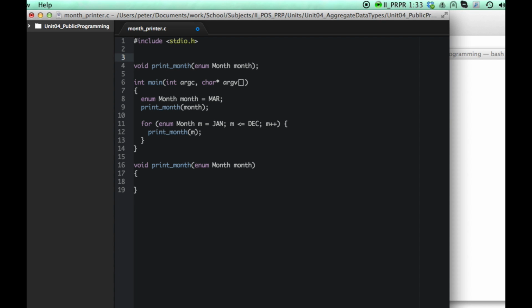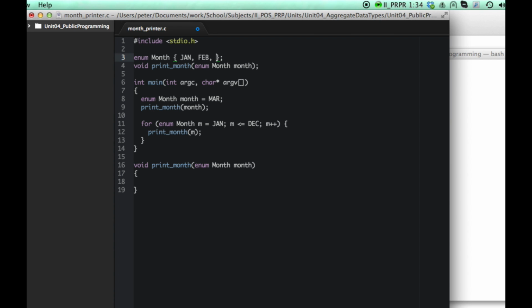Then we finally come to the significant point here. How do we declare months? And this is as you have seen already in the slides. We have to write down it's an enum, and we call it months, and then we have the curly braces here, and now we state the labels.